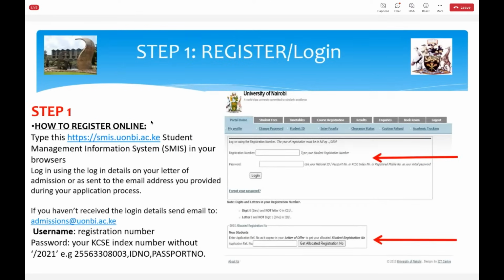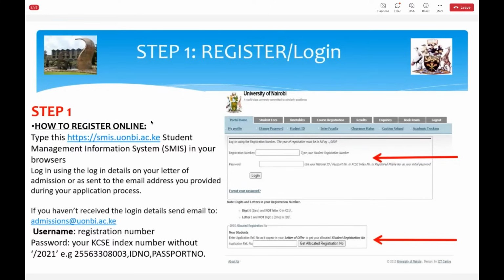So when we talk about the student portal, I'm sure all of you will now know the URL for the student portal, which is smis.uondi.ac.ke. It's like your page every day of your life with the University of Nairobi, where you check your details. You are supposed to log in using the details that you were given in your admission letter or through an email. You are using your registration number and your index number for now as a password, and your index number without the backslash. I know all of you know your index number as shown here.